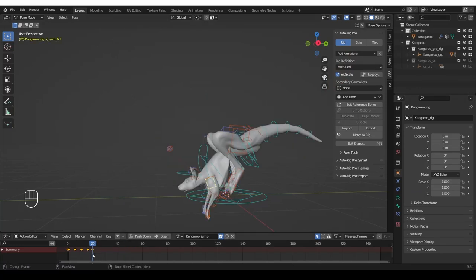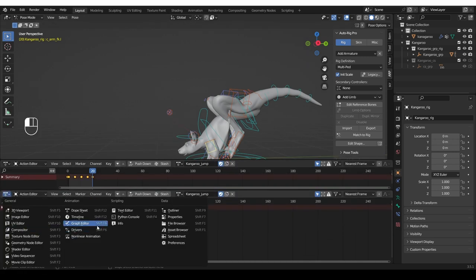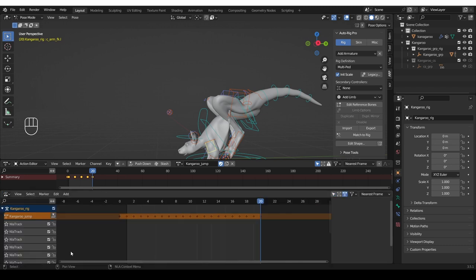So go to the last keyframe of this animation and press Ctrl and End to set the end of the timeline. Then create a new window and switch it to NLA, nonlinear animation. Push down this kangaroo jump.